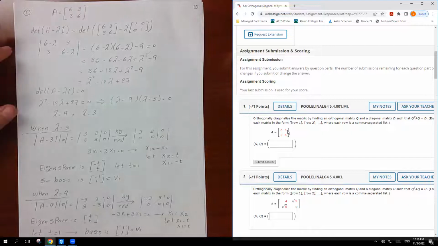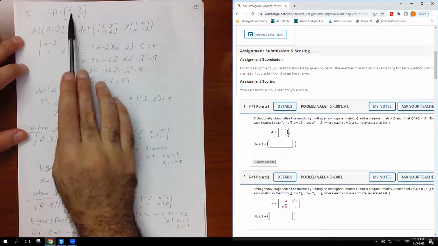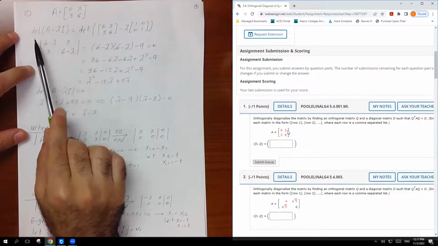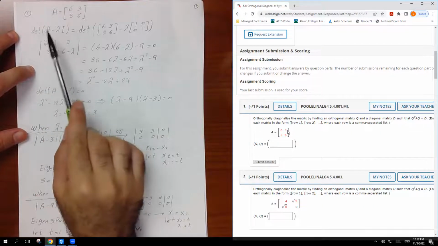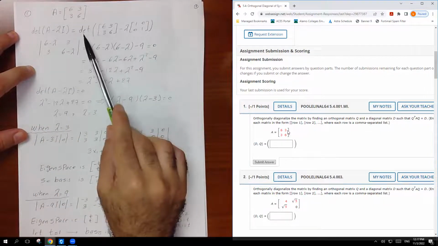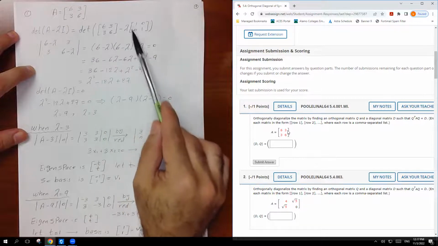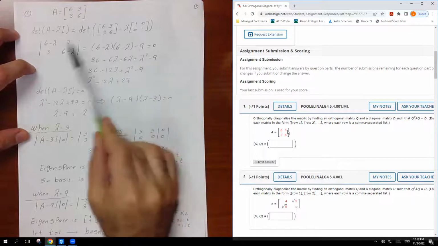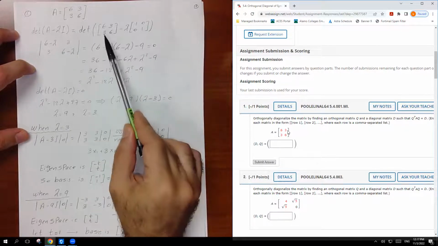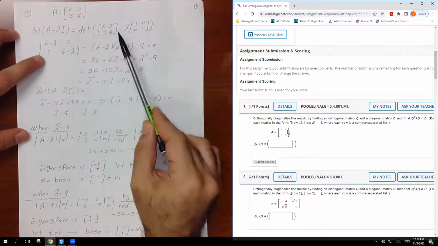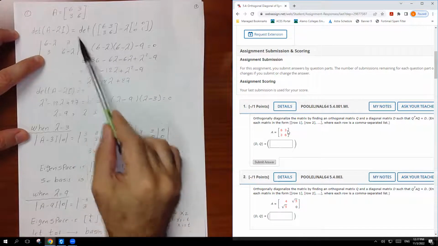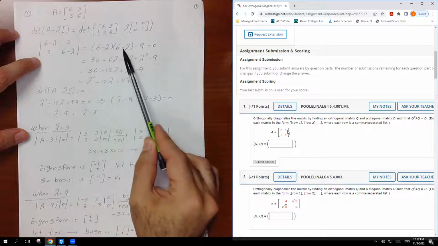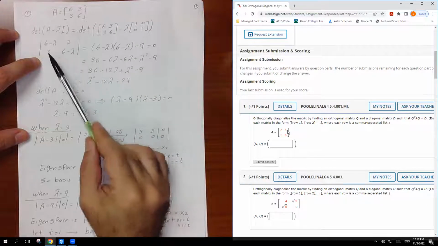The first thing here is the matrix A with 6, 3, 3, 6. And we're going to find the eigenvalues and eigenvectors first. So the determinant of A minus lambda I, where here is the matrix A minus lambda times I, 1, 0, 0, 1. That means it's going to be 6 minus lambda, 3 minus 0 is 3, and 3 minus 0 also, and 6 minus lambda. Find the determinant for this one, which is multiplying these two elements, 6 minus lambda times 6 minus lambda, minus 3 times 3, which is going to be 9.